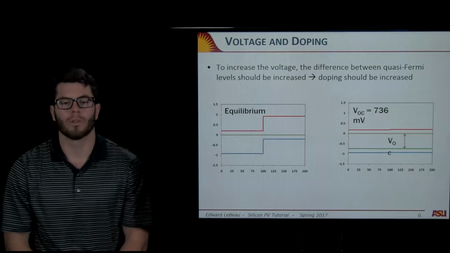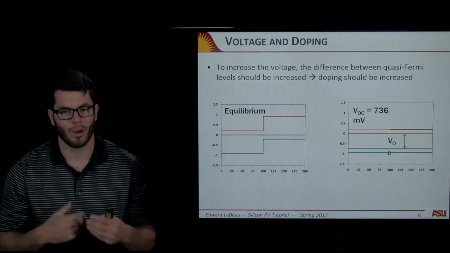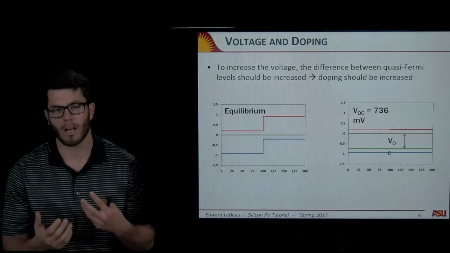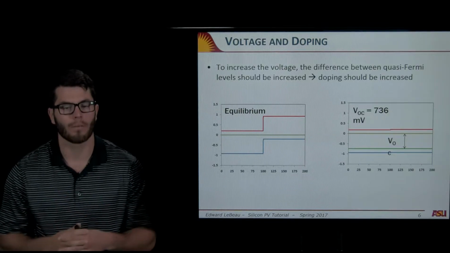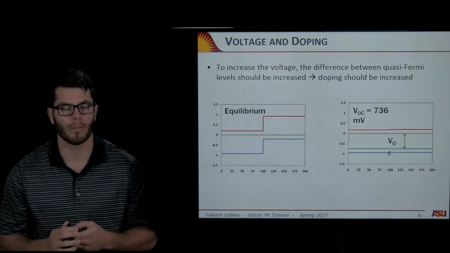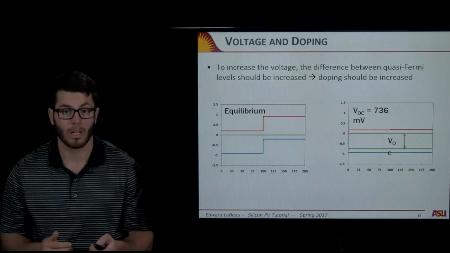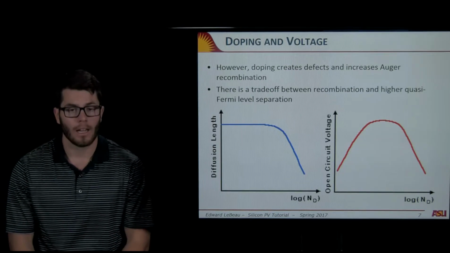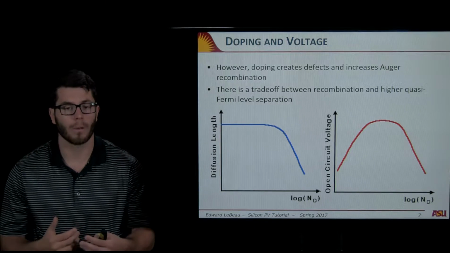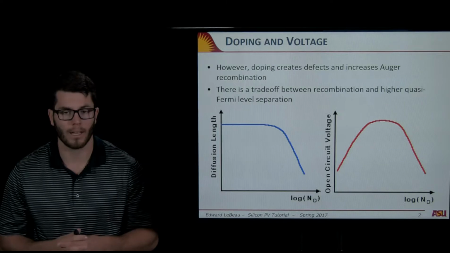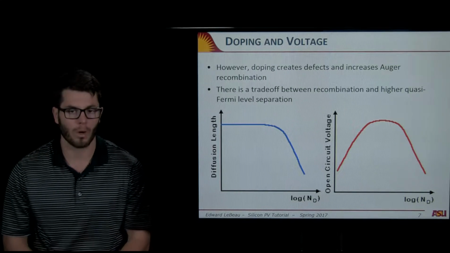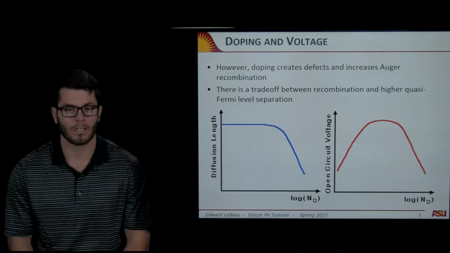So let's look at open circuit voltage. The big thing to know, well, this is a fairly complicated thing. We have a thing called quasi-Fermi levels, which we're not going to dive into. But if there's a big gap between your quasi-Fermi levels, you'll have a high open circuit voltage. But the thing to take away is if you have a higher doping, generally that leads to higher open circuit voltage. Now if you look at that graph on the right, you don't just keep doping and doping and doping and have a higher open circuit voltage, because it falls off.